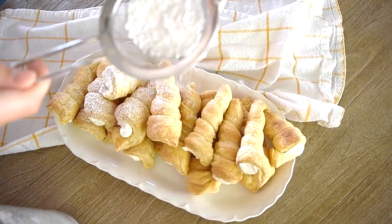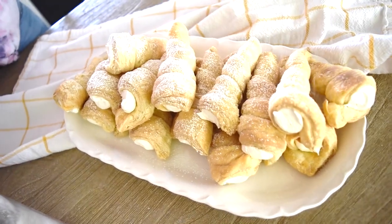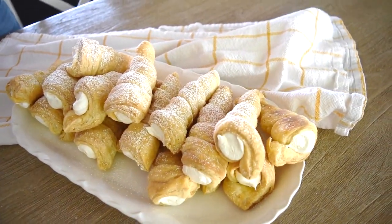So this was Friday night's dessert. My toddler calls them ice cream cones. My family absolutely loves these, and I like that they're really quick and easy to make.